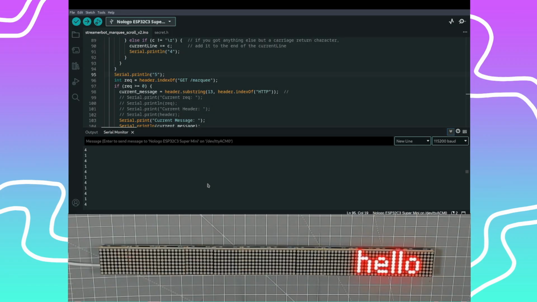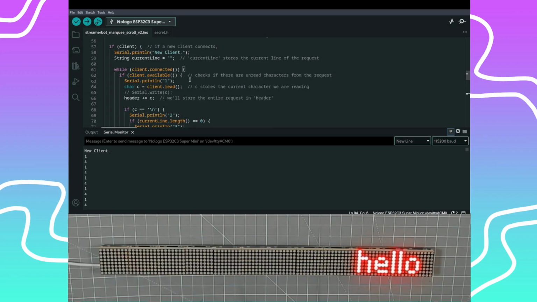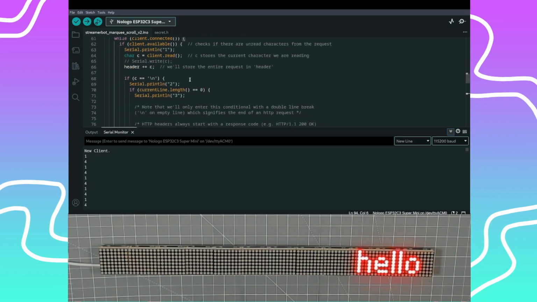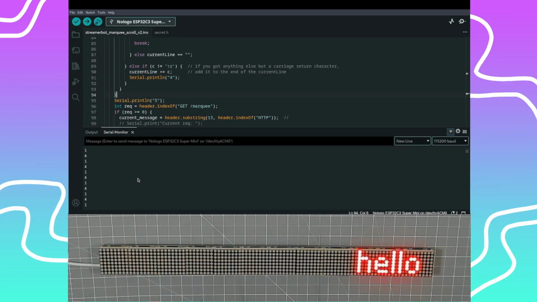So it's running a bunch of code when we're sending a request. Okay, so here's what's happening. We're going 1 4 1 1. So then it's reading and it's going to number 4. 1 4 1 4 1 4. So that means it's printing each of those lines and it's going through.